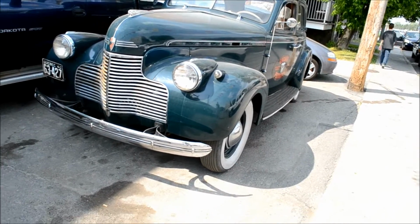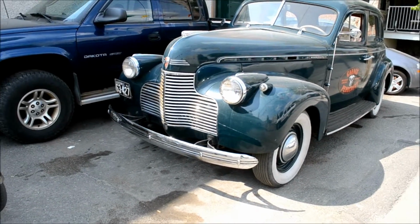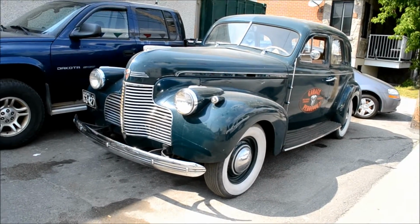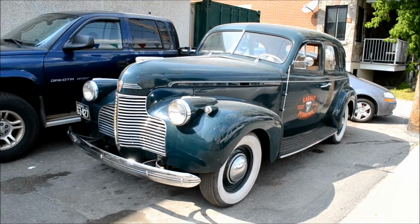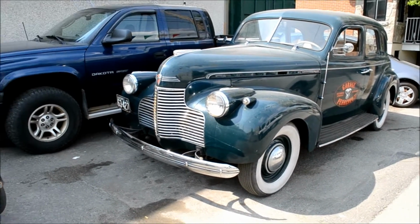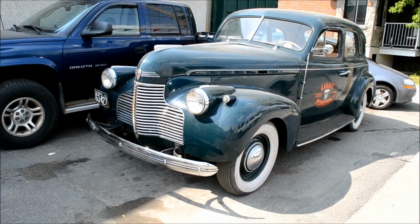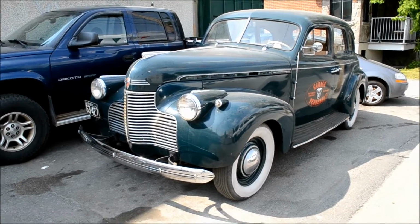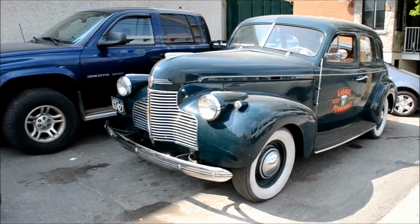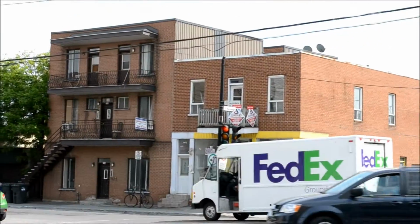And like most Chevrolets, this has a good survival rate, even though it's pre-war. They made so many of these cars. They were such great sellers. This is when Chevrolet was starting to beat out Ford in production, both models being really beautiful at the time, as you know. And yeah, floor that V8 power.